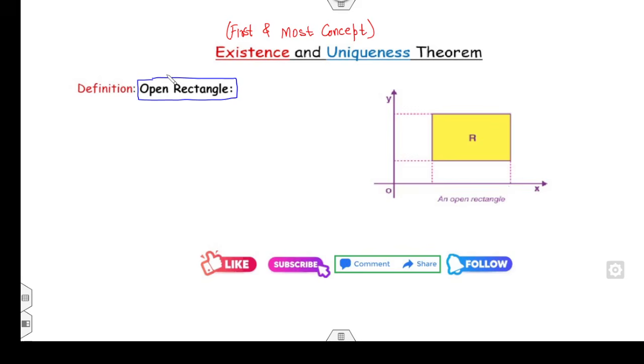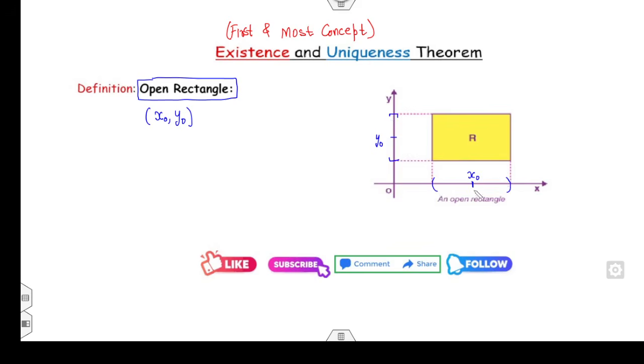कभी भी बच्चों आप एग्जिस्टेंस एंड यूनिकनेस की बात करो, सबसे पहले हर क्वेश्चन में आपको ओपन रेक्टेंगल डिफाइन करनी है. फाइन. अगर मैं कोई पॉइंट ले लूं, लेट्स से x naught और y naught. फाइन. सो इफ आई से दिस पॉइंट इज माय x naught, this point is my y naught. Fine. You can consider the rectangle, consider the open interval. This is my open interval. Fine. Or you can consider the closed rectangle.